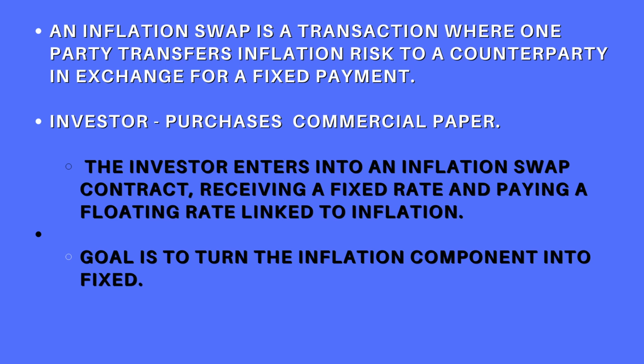So when an investor buys, let's say, commercial paper that yields 2%, they expect, after the commercial paper matures, the payment of 2%. But what happens if inflation is higher than that 2%? Then the real returns will be negative. So these investors want to avoid that.